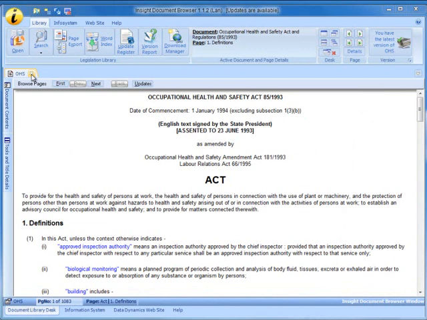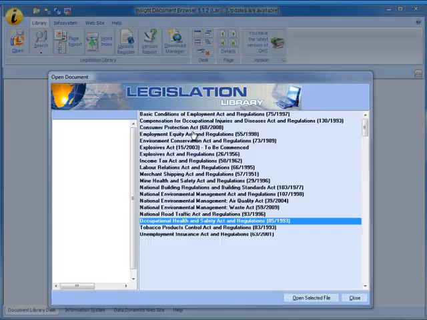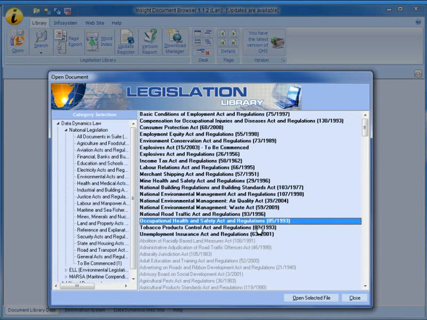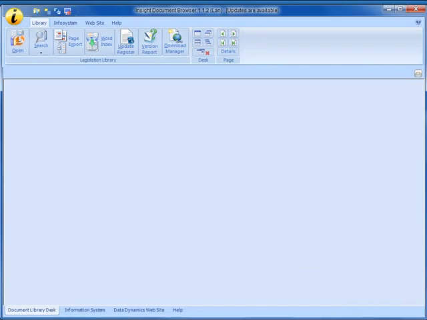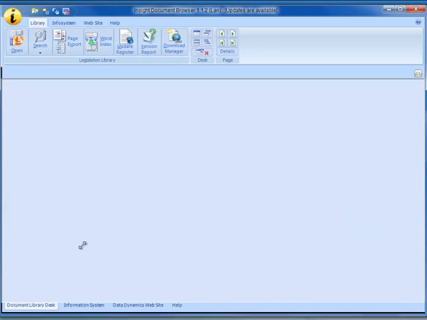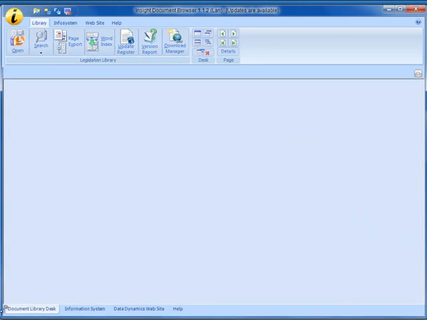First, let's close the open document and notice that the document library will always open by default to provide the opportunity to open another document. Remember that we can resize the frame size of the program by dragging any corner of the application. The desktop now reveals the function buttons, tabs, and tools only, with the associated workspace available to receive the document.